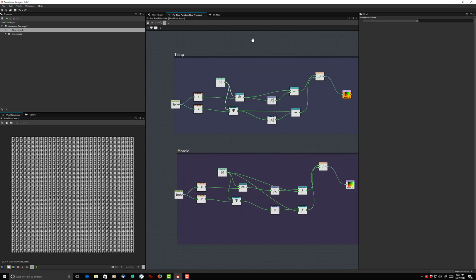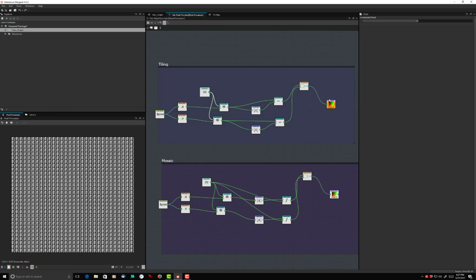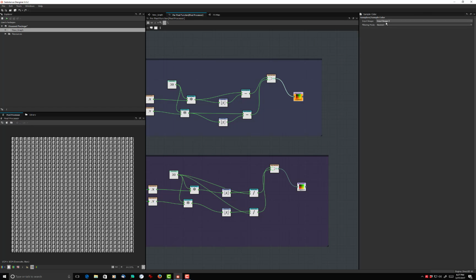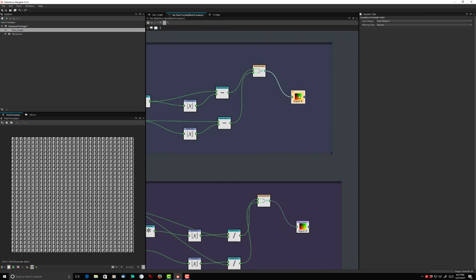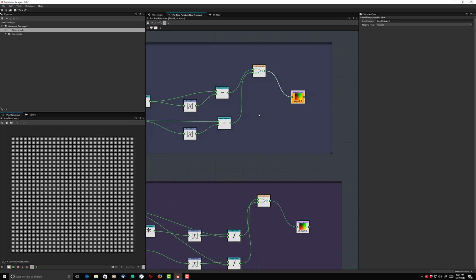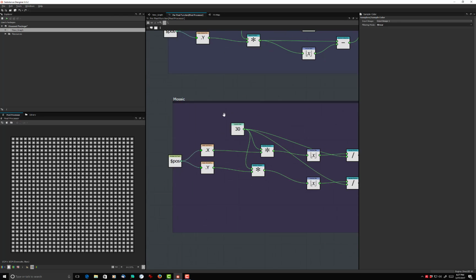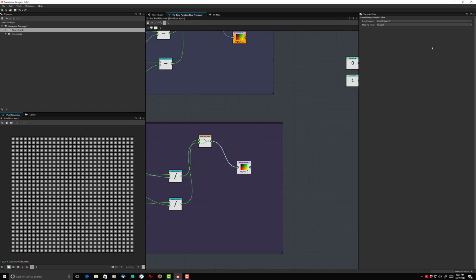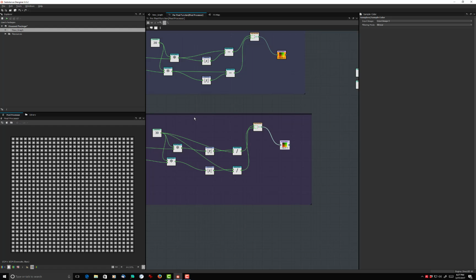So tiling, we're going to sample. Where's our sample? Here's our sample. So what we want to do here is go to our sample node and say input 1. You see it switched over to the diamonds. And the filtering nearest is fine. Maybe just for the heck of it I'll say bilinear, although this is a slower algorithm. And maybe this guy I'll also say bilinear, although it's really not necessary, probably considering how blocky we're making it.